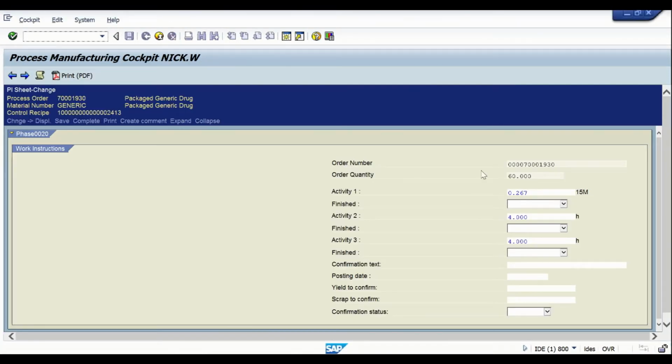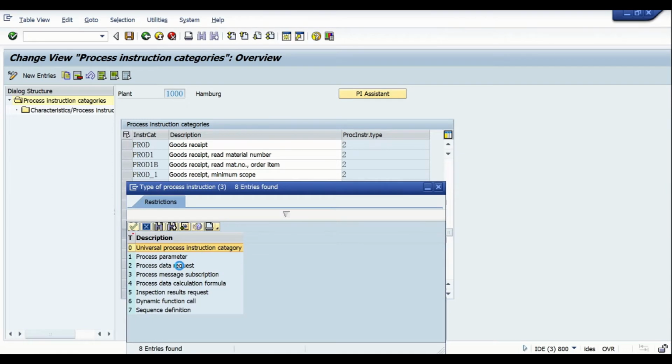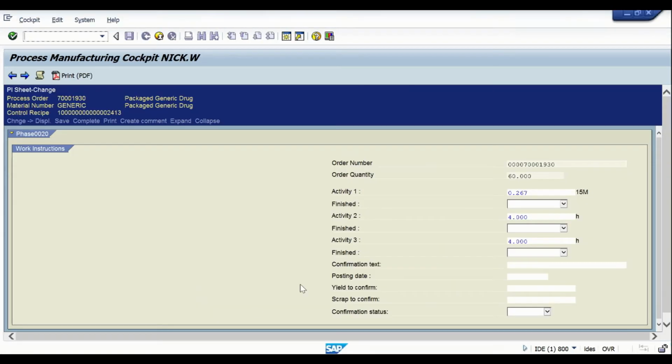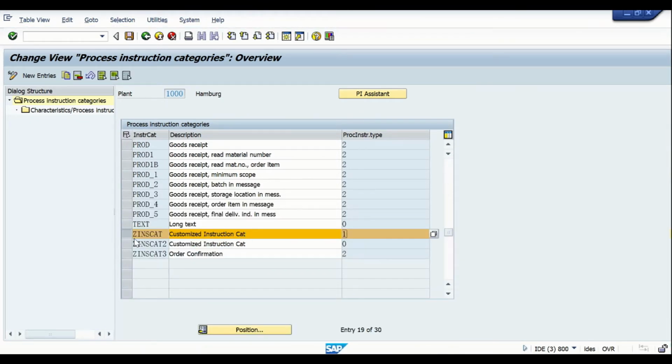The first category has two characteristics, which are order number and order quantity. For category type, we choose 1, process parameter, which means display only. For the other one we choose type 2, which means we need to input some value for this characteristic. Here you can see the two characteristics in this PI category.